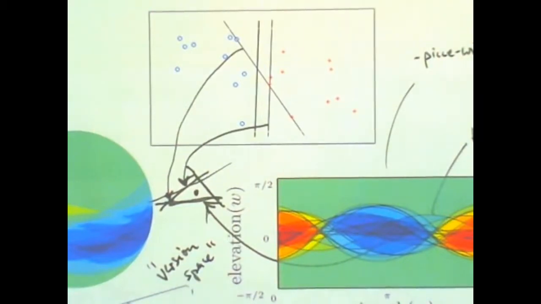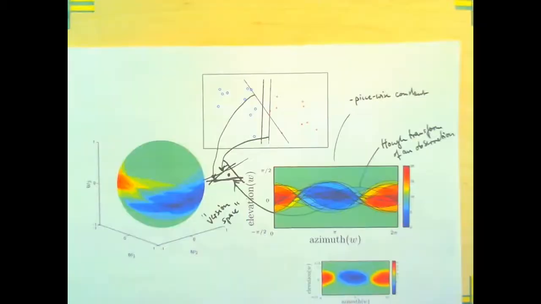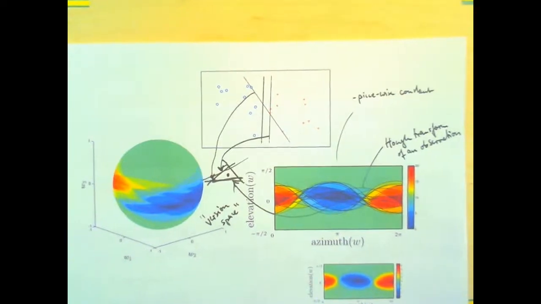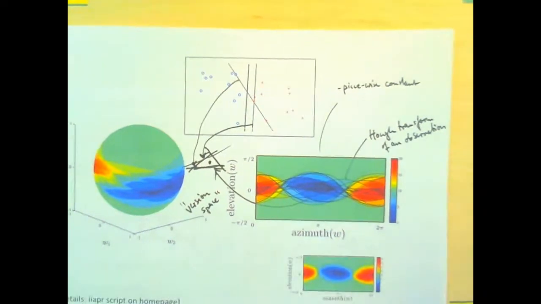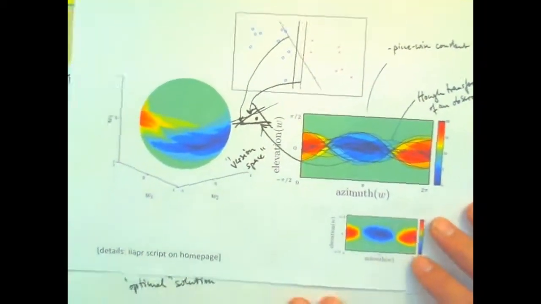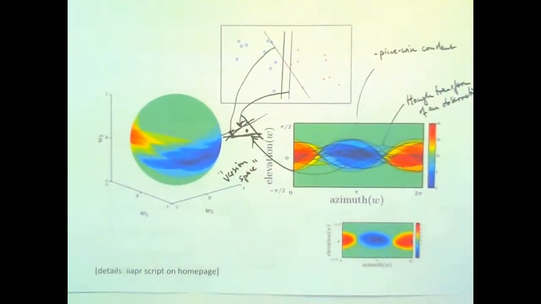There are now different ways, and this is coming very close to present-day research, of deciding what is the best spot, or in some ways the most robust classifier, which point of version space you should pick. You could simply pick the point that has the largest distance from all sides, or you could take entropy criteria into account, or you could compute the center of mass. So there are different ways of defining the center of version space.